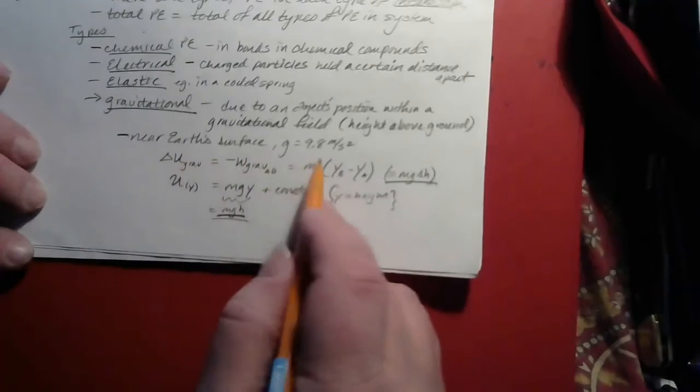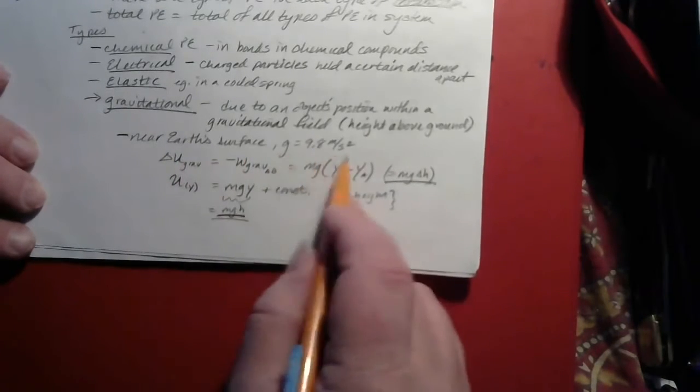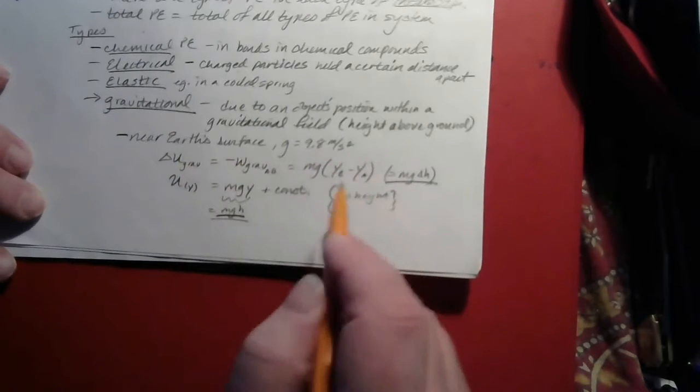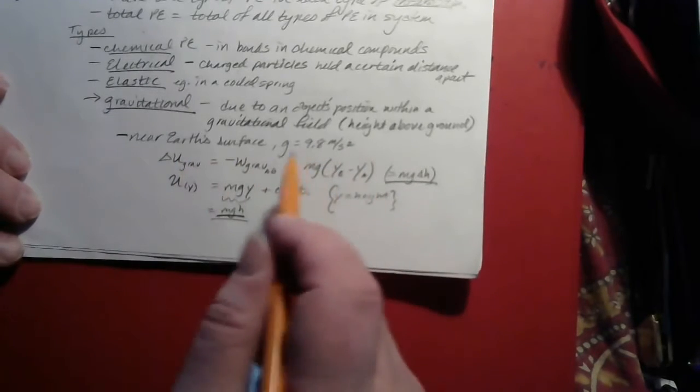On planet Earth, which is where we normally deal with things, gravity near the surface is going to be 9.8 meters per second squared. Or in other words, what that means is that the attraction of gravity causes things to accelerate toward the Earth at a rate of 9.8 meters per second squared. Technically, gravity is pulling from the center of the Earth, but you can't really get there without hitting something else first. And so we normally measure things relative to, say, ground level.